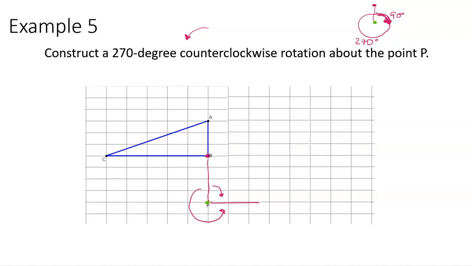So when we have our 90 degree angle, we want to move this distance around 90 degrees. So how far is that? 1, 2, 3, 4. 1, 2, 3, 4. So it's going to put us right over there. 1, 2, 3, 4. Okay. So then we've got this point here. We also want this to be 90 degrees, right? Here's our angle.